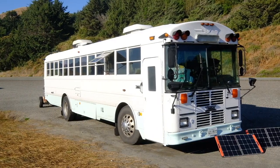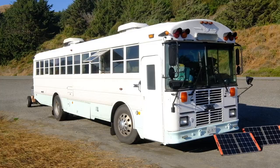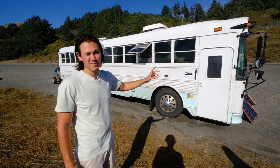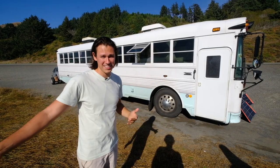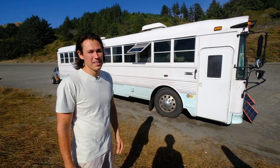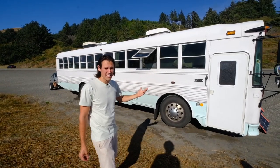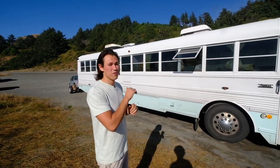Check out the outside of our bus. One amazing thing we did right when we got the bus is we put this RV door in — watched a couple YouTube videos and made it work. We can't quite see through the windows, so we have to rely on each other to let us know when we need to turn right. We had a great time painting this in Texas — we spray-painted it ourselves and it took about a month and a half. We hand-sanded it with orbital sanders and it took forever.